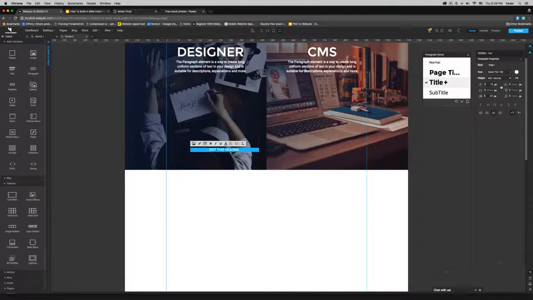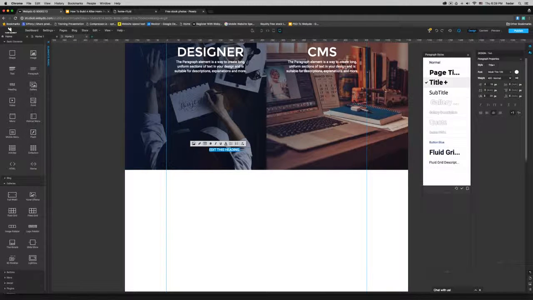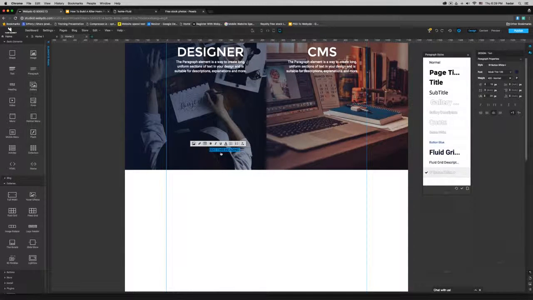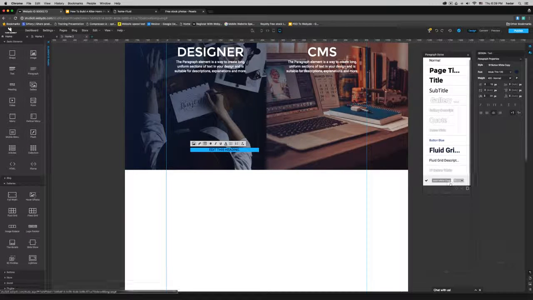I can click anywhere else and see how the button looks. I'm going to change my font. It's centered. When I'm done, I click Save as a New Style, and I'll call it Weby'nar button white, and change the tag to P. When I'm done, I click check. I can also change this to the blue color, because let's say I want a white button with blue text inside.